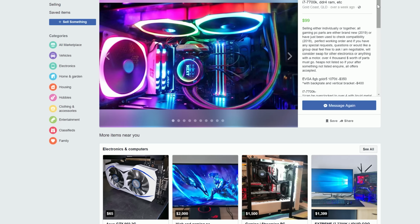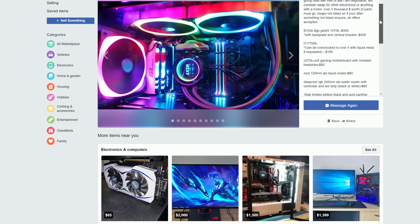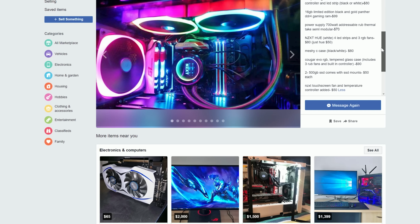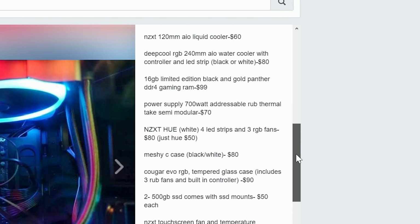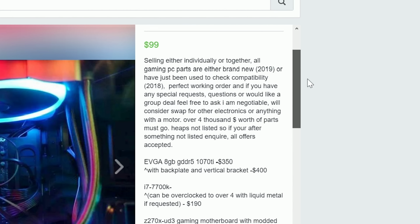So we're looking through Gumtree and also Facebook Marketplace, and there wasn't a whole lot of good deals available. I did sift through a lot of them yesterday and found sort of the cream of the crop. And we did miss out on some really good deals, that PC, for example, but there is a person parting out some gaming PC parts and it looks really good. They've got 500 gigabyte SSDs, an i7 7700K, as well as what looks like a decent motherboard. So I'm going to see if they're open to negotiation, say if I buy a heap of different parts off them, if I can get a discount. So I'm waiting on their reply.